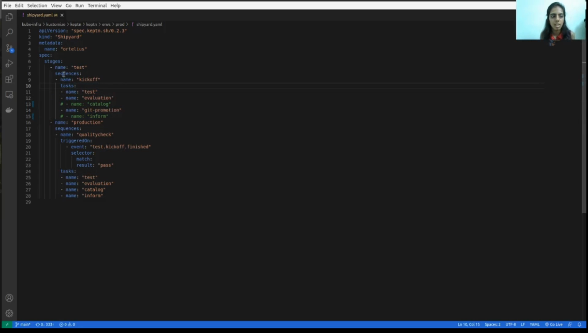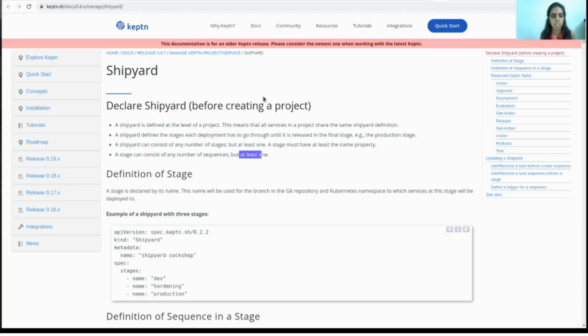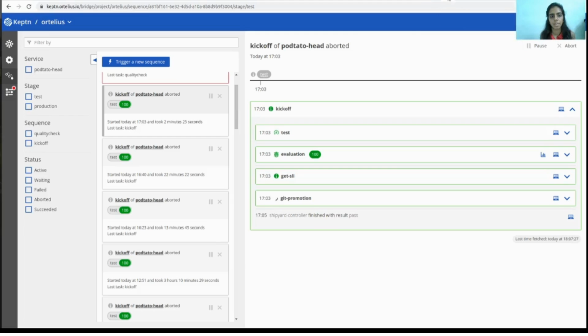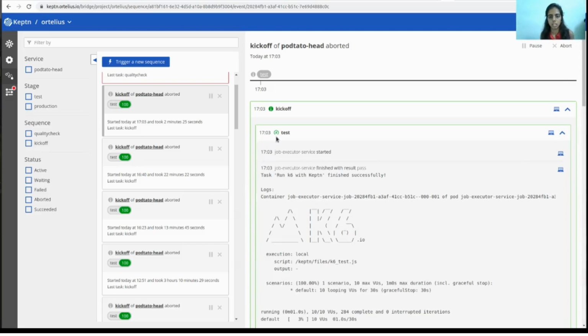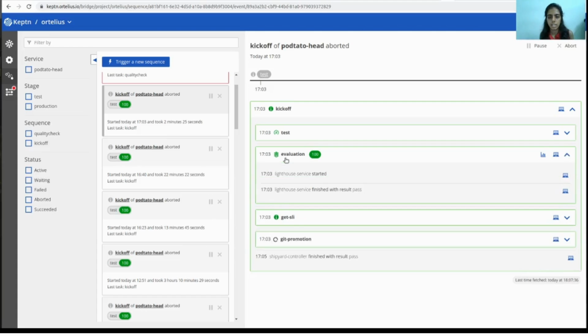We can see this in our Keptn dashboard. Here you can see I have one sequence running, kickoff, and it has various tasks running inside it. It says that it started and it finished.